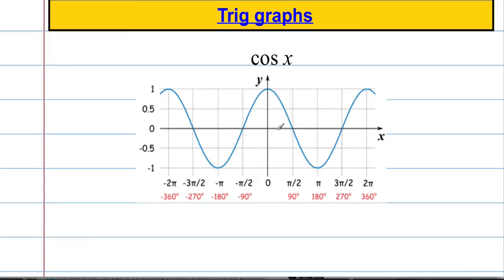Next one we need to know is cosine. Cosine is very much like sine, except for it actually starts up here at 1. And again, it's periodic every 360 degrees. So you can see it peaks up there at 2 pi or 360 degrees and it will follow the same motion. The way that I remember which one is which. Cosine comes before sine. Or C comes before S. So that means the cosine comes first. So that's the one that's going to start at 1. That's what works for me. You might have a different way. Whatever works for you. But you do need to be able to draw them. Or sketch them at least.